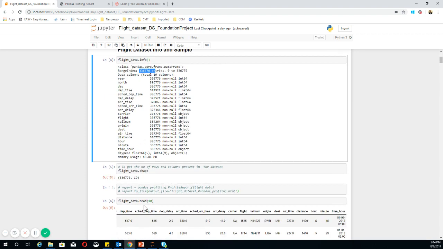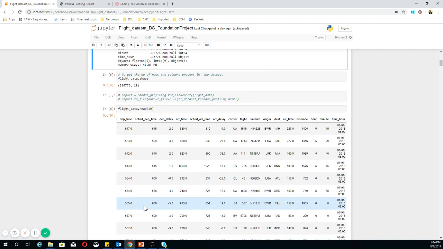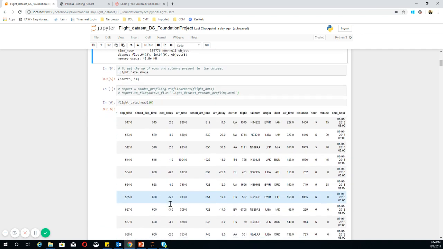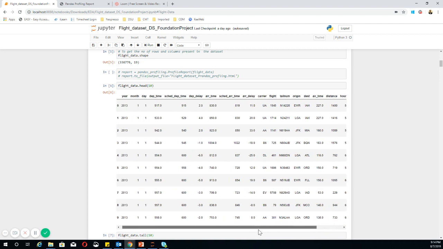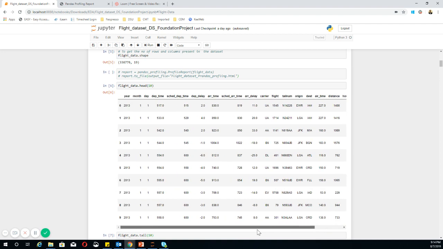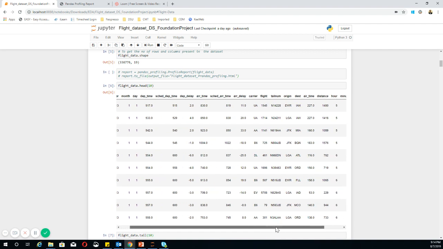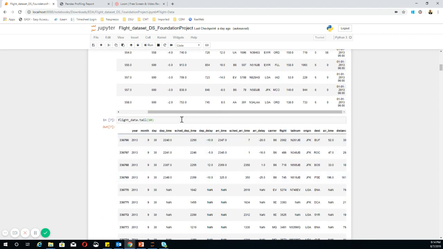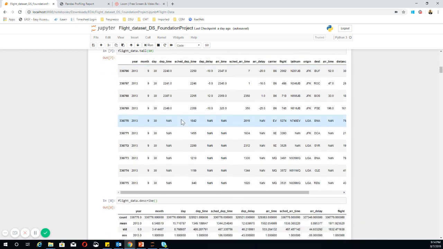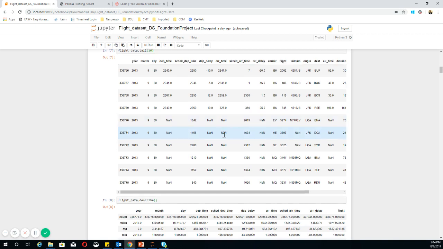Then I used the head of 10 command to see the first 10 rows and to get a basic understanding of the dataset and what information was given. It is basically the itineraries on each day, or how many itineraries were originating from the New York City airports. Similarly, I used the tail also, just to see the difference from the head. Here you can see there are a few missing values, which are coded as NA.